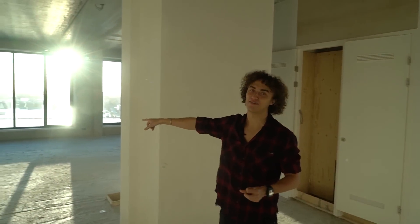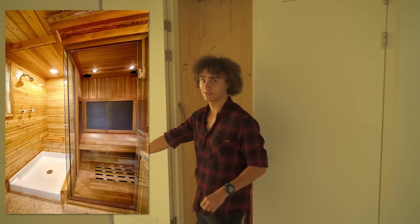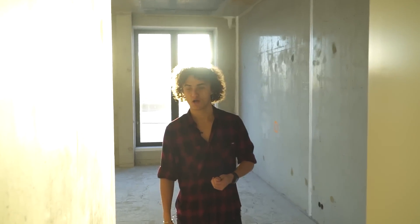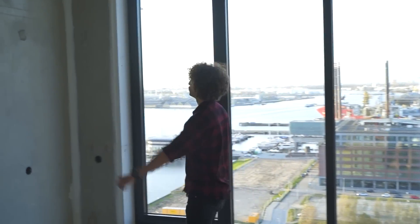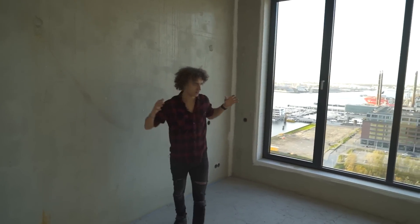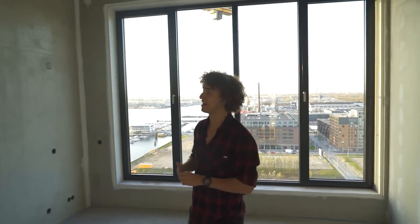This is a wellness area in the house. I recently really started taking care of myself, so I think it's important to take care of your body and mind. I'm going to put a nice shower and a sauna right over here — I don't really know how to use one, but I guess I'll figure it out. And then boom — private gym. Just going to do some pull-ups, deadlifts, other machines. A nice mirror, a television, speakers throughout — it's just bellissimo.